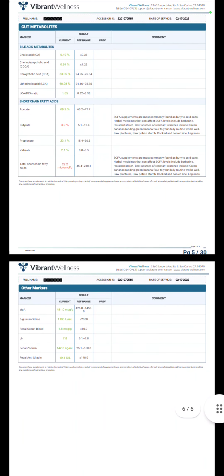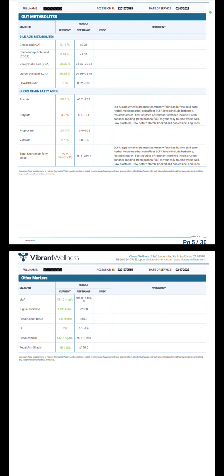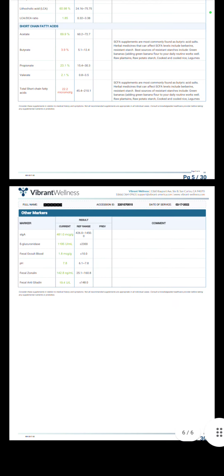And then coming down, you'll see we have bile acid metabolites. Hers look good. And then short chain fatty acids. These are really helpful for colon health, particularly the butyrate, which you can see is deficient. And even her overall total short chain fatty acids are deficient. And again, this is really the preferred fuel source of the colon, so we want to drive this up. Knowing that it's low, we can take proactive action using resistant starch or maybe even some butyrate-rich foods or butyrate supplementation. But this is great because low butyrate is a precursor to colon cancer and more advanced GI diseases.